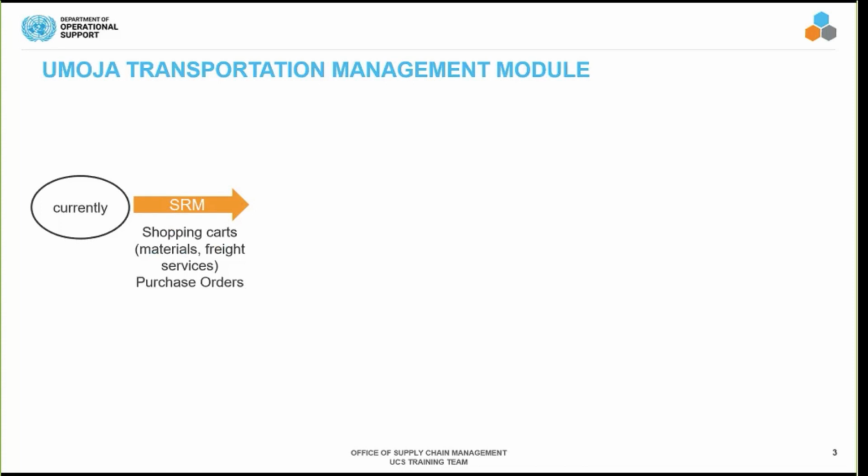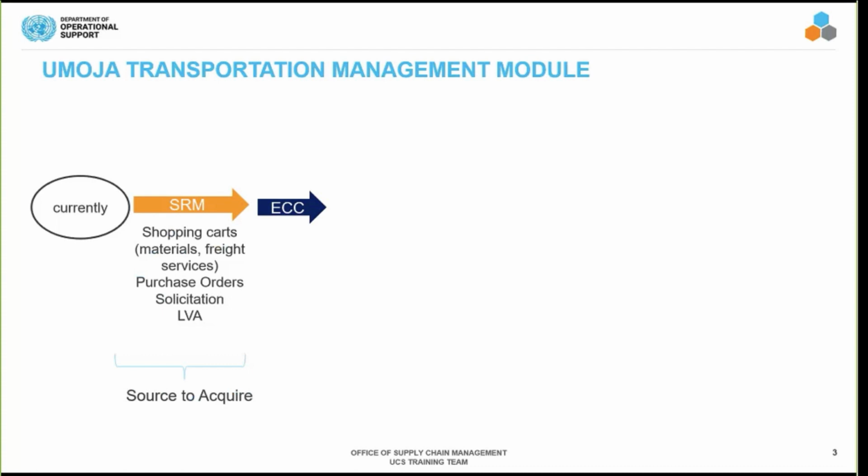We also use the SRM module to create, edit, and approve purchase orders, to conduct solicitation processes, RFX, invitation to bid, request for quotation, request for proposals, and also to create and approve low-value acquisitions. All of these are within the group of transactions called source to acquire. And this is already familiar to all of us.